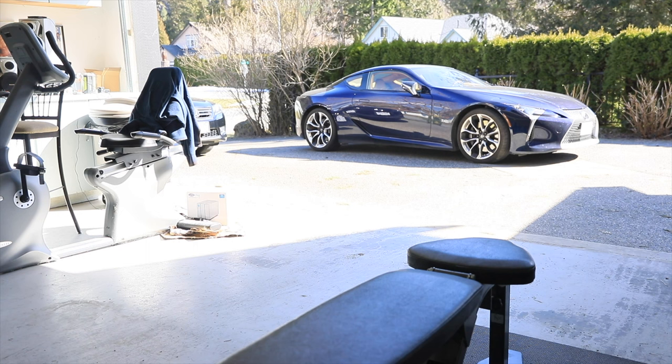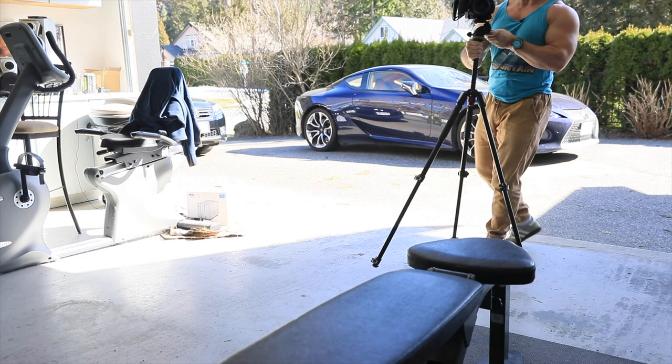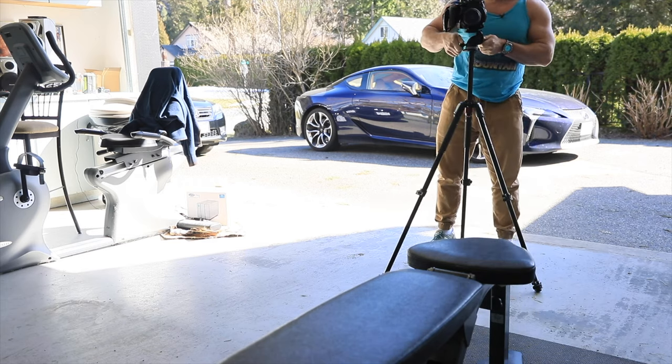I wasn't getting tired there. That's usually the dumbbells, right? I'm going to move this here. You guys get a different angle here. Wow, you get a different angle.